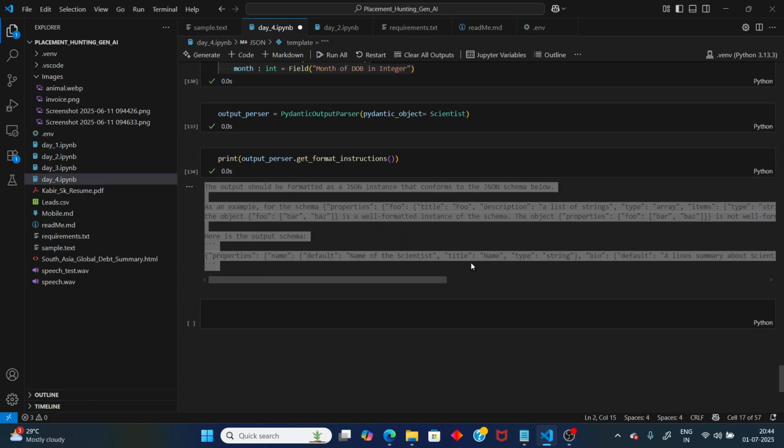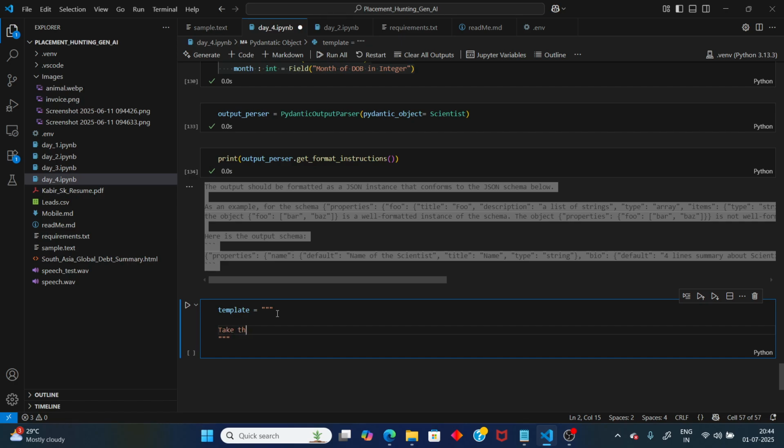Just wait, I'll show how to call. Now template. I'm creating one template, and I will mention, take the name of the scientist and fill the below details.